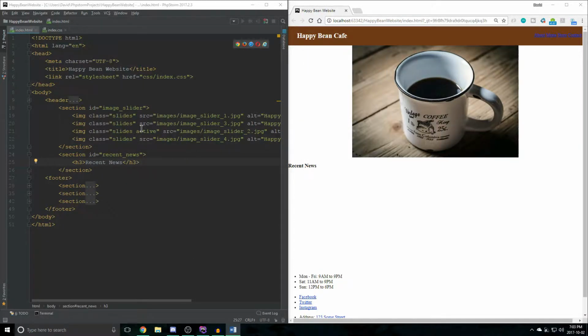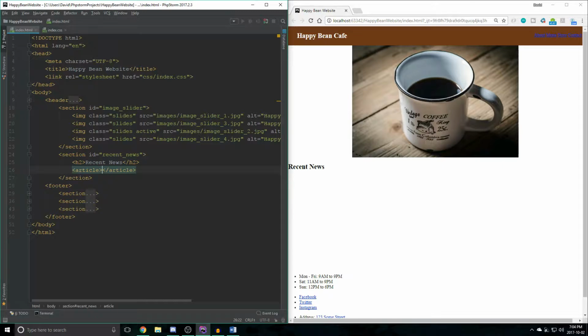Right, so anyways, with that out of the way, the title on the section is kind of dull, this recent news. So let's change it from an H6 to an H2, I believe it is. The reason for this is that using an H2 is more semantically correct. Let's continue and add an article.